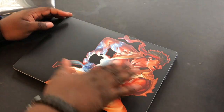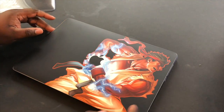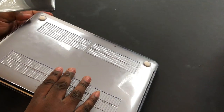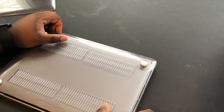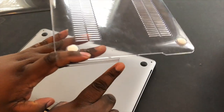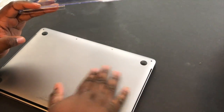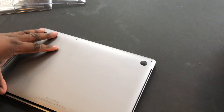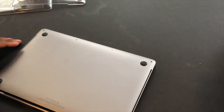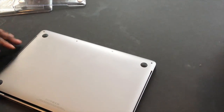I did contact the company because I'm actually missing one part — I'm supposed to have the bottom piece here which is another screen protector. I had to cut this case down so I'm able to get my dongle on. This is space gray now. I was supposed to get a decal for the bottom to make the whole thing black but they didn't send it, so they're gonna be sending me another one in the mail.